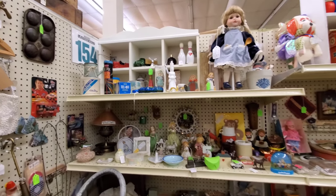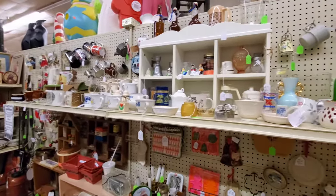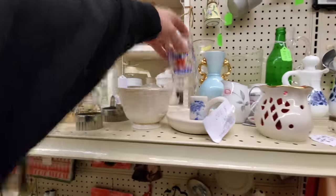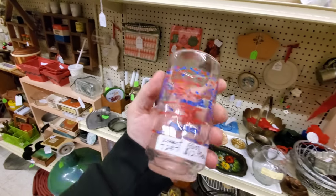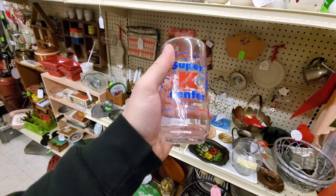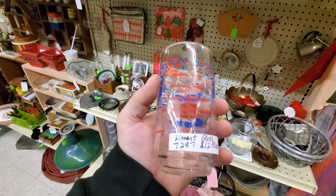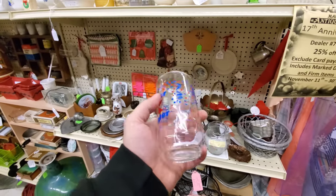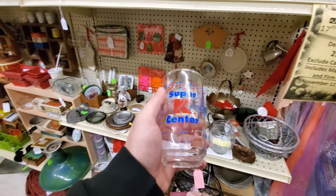I have all kinds of goodies here — old magazines, all kinds of stuff, bunch of old cups. You serious? Thirteen bucks — wow, that's a lot of money. That's awesome though. Look, it even has the first location on Medina. It's 25% off, so it'd be about ten bucks then. I think we're going to buy that.